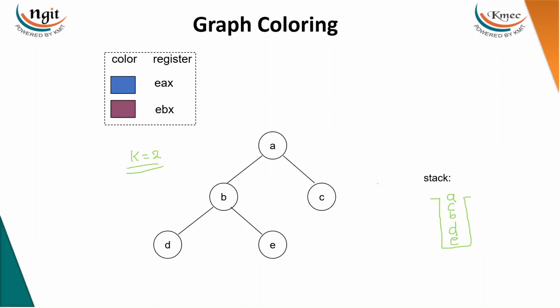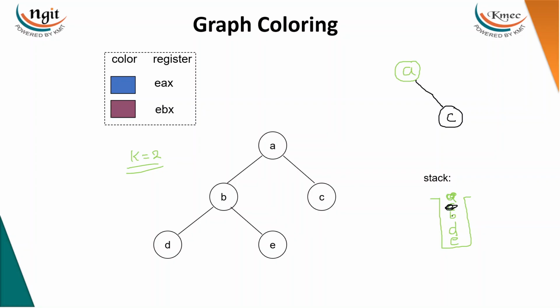So once it is done, then what you are supposed to do, construct the same graph by popping out the nodes from the stack. Let me go with the A first. Okay, so then I'm taking A as a green color. Then I popped out. What is the next node to be popped out? C. Then do one thing. So we can pop out the C, right? And you can push here. I'm using the black color and we can establish a link. Okay. So two adjacent nodes are having different colors.